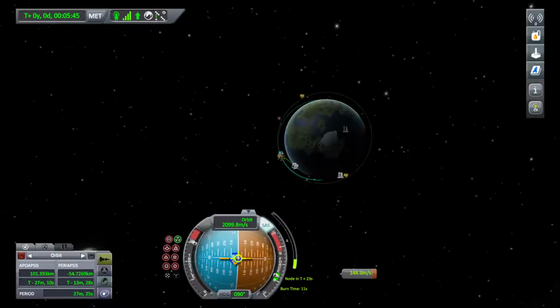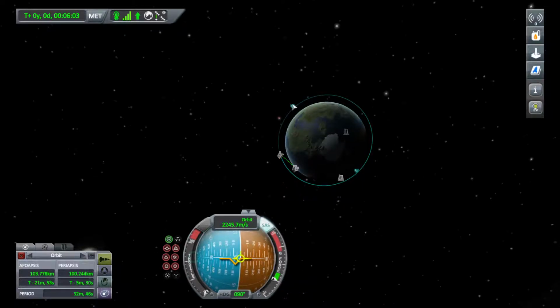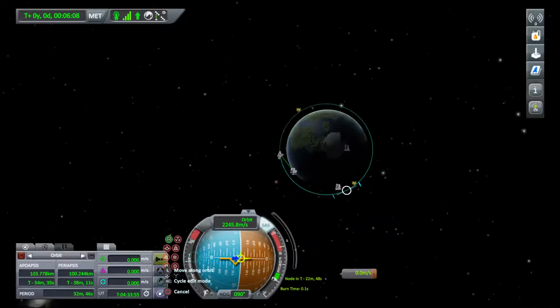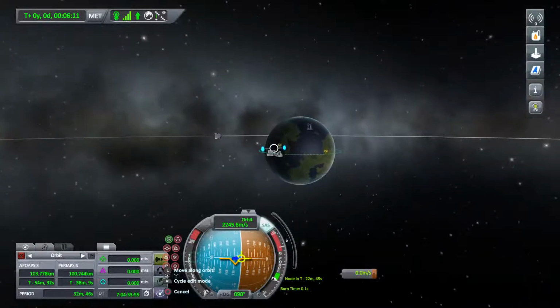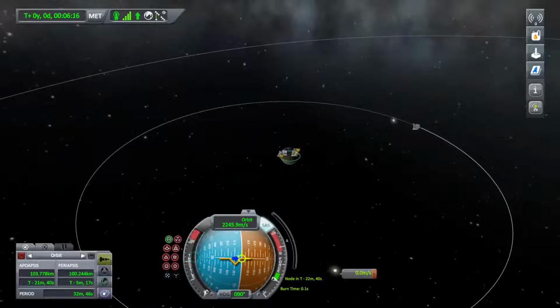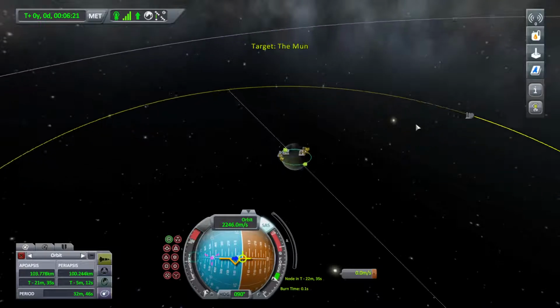We should be in orbit soon enough. Bang. Orbit. That's close enough. I mean, I'm not super worried. Yeah, it's a variance of about 2 kilometers. But that's about as equatorial as I'm going to get. That's really good, actually. That's a dead-on 90-degree orbit. That's beautiful. You don't see that every day. Sorry, YouTube.